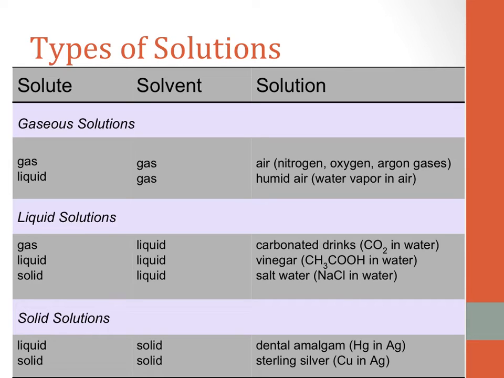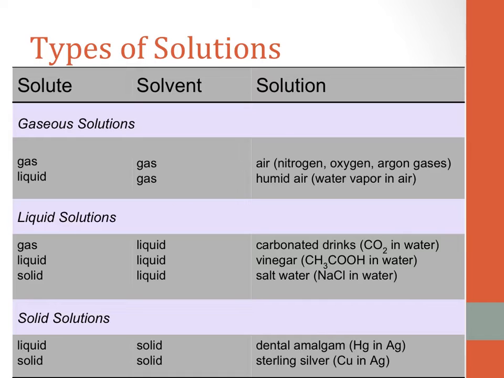Now, you definitely don't have to know or memorize anything off of this table, but it's just basically there to show you that solutions can come in any type. We focus a lot on these liquid solutions, these solids dissolved in liquids, or these liquids dissolved in liquids like salt water, vinegar, or even carbonated drinks. Some of you are probably drinking one right now.